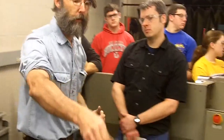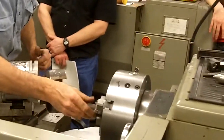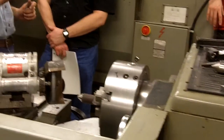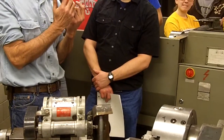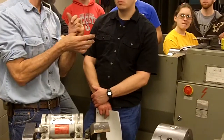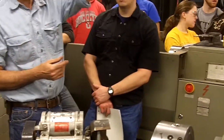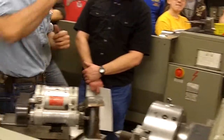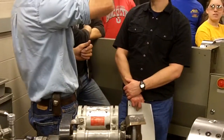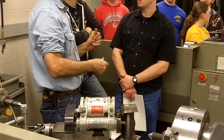Last thing on grinding, we got a bench grinder over here. You're familiar with those. There's a way to dress those stones when they wear. The other thing we want to look at on this one, the stone nearest me. This is our big beast over here behind Ben. The stone nearest me has all this silver spots around it.